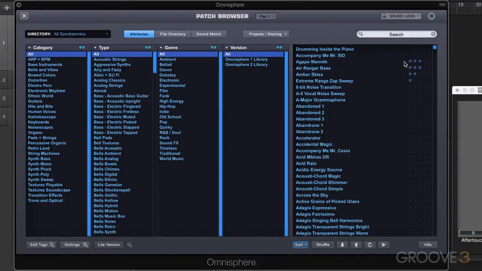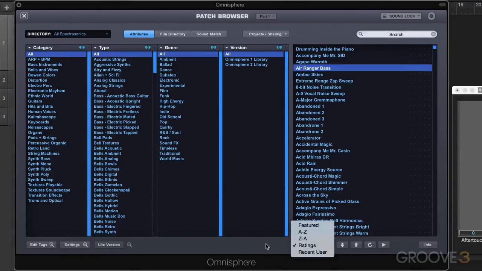I'm just going to get rid of them all right now. I just clicked on that one, so it loaded it. And we're going to talk about loading sounds in a moment, just command clicking there to get rid of them. So we can sort by ratings and obviously revert to any of the other sort criteria using that. And user is a way of sorting by patches that have been created and saved by specific users. We're going to get into that in another video when we look at saving patches.